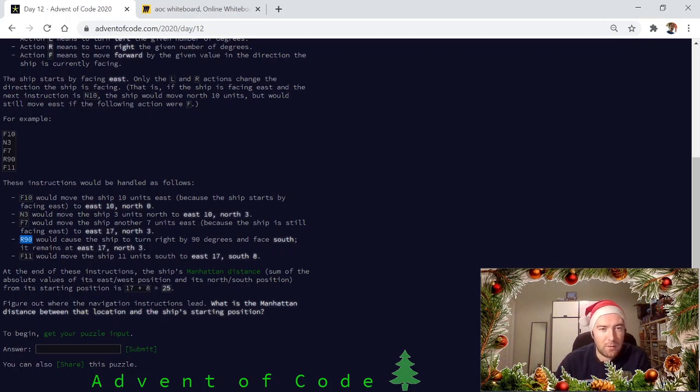Is it 90 degrees clockwise? Yes, it's 90 degrees clockwise. Could it be negative? We'll find out soon. F11 would move the ship 11 units... oh, wait, so we rotate 90 degrees and then we face south.